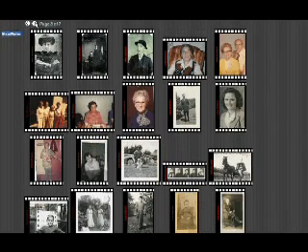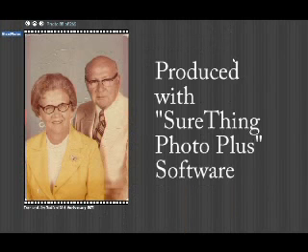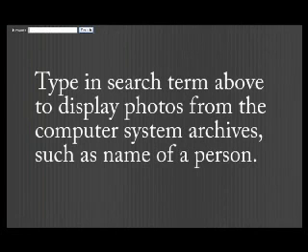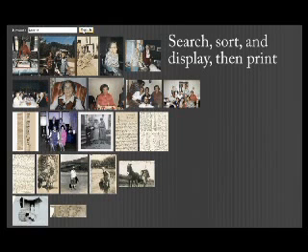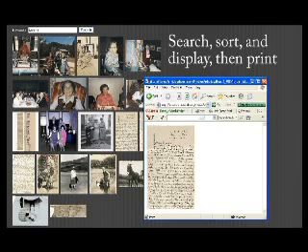Okay, you might need a web professional to build it, or you could use inexpensive software like SureThing Photo Plus by Microvision Development. This will produce both a web page and a CD disc, and it's all searchable using keywords, dates, names, and so forth. That's the powerful feature, locating the stuff on demand.